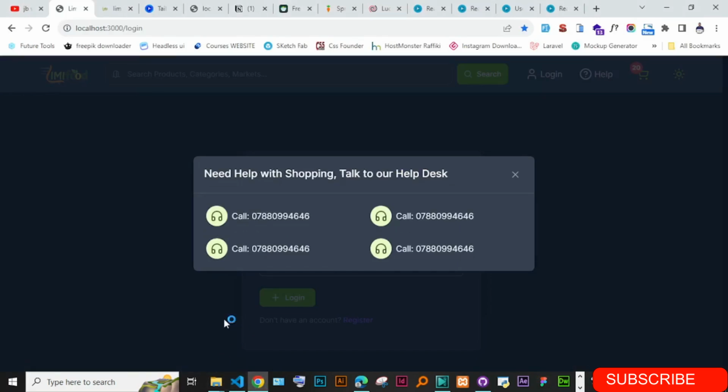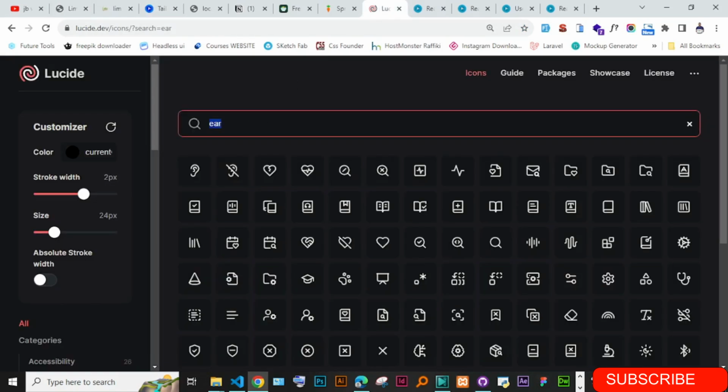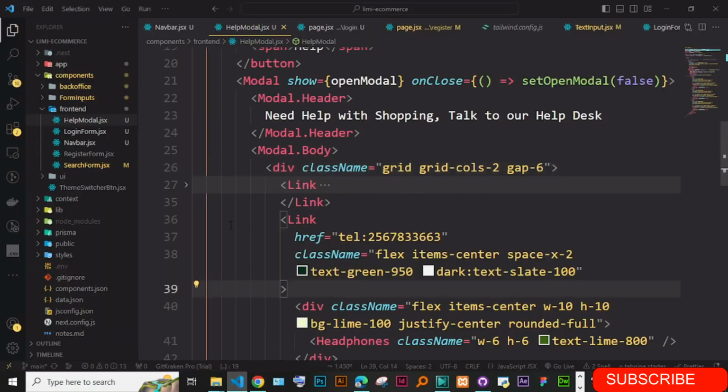Okay, so I'm just going to change the icons. So the second one is track orders with a track. You can just confirm here, track. Yeah, so we have track, and just going to see track orders.